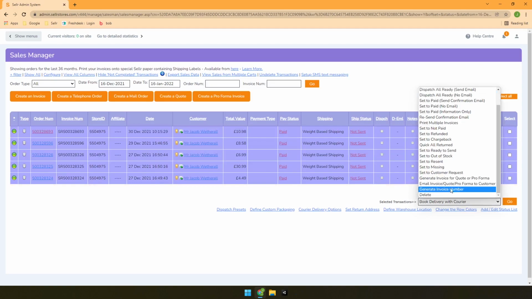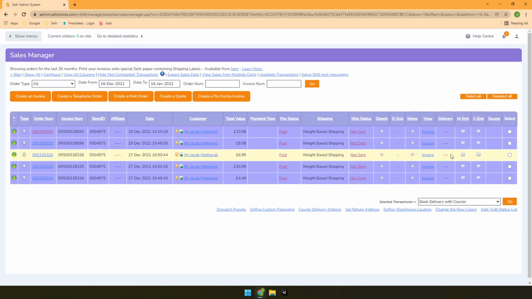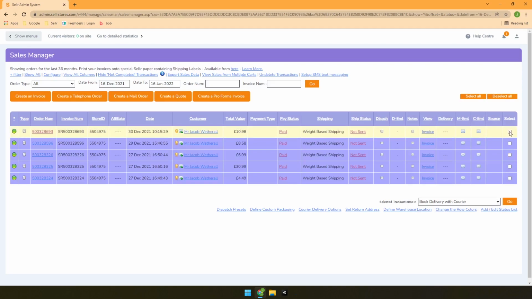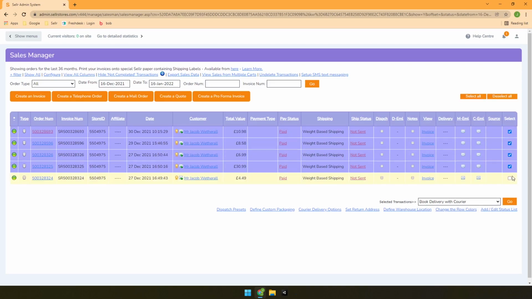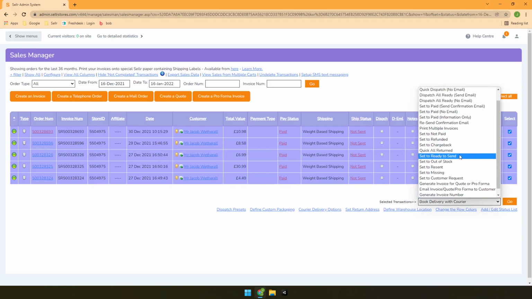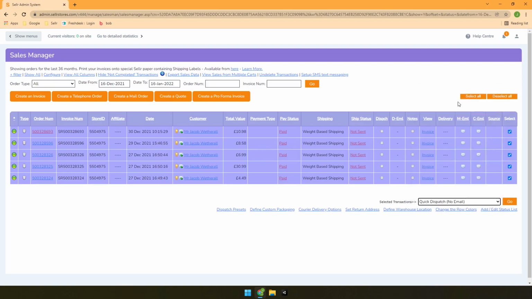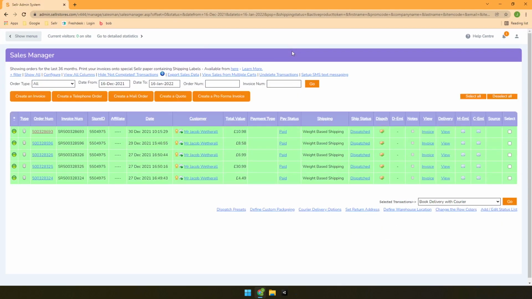This drop-down box here contains a number of actions. Now let's say we want to set all of our orders to dispatched. We'd select the orders with the select boxes here, go to the actions list, select quick dispatch. I'm going to choose not to send myself 5 emails, but you can go ahead and pick whichever option you'd like, and then click go. This is a very handy shortcut if you've got a lot of orders to send out, and believe me, there are worse problems to have than that. Once you've confirmed it, you'll see the ship status has changed to dispatched.